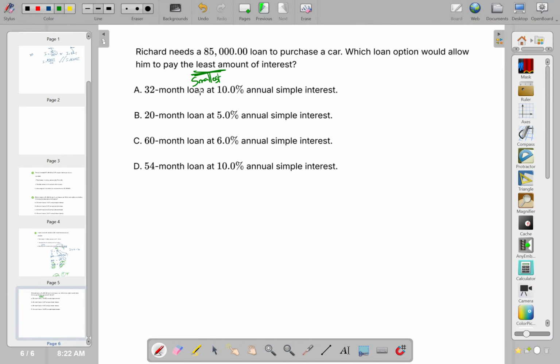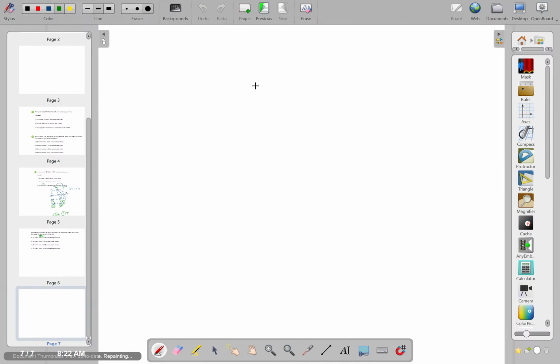Now, just general life things here, people. Interest is not your friend when you're borrowing money. So when you borrow money, say for example, you need a down payment on a car. Well, no, you're not supposed to actually. You're supposed to come up with a down payment. But suppose you need a certain amount of money and you take out a loan. Yeah? And suppose you take out a loan for $250,000 Jamaican.